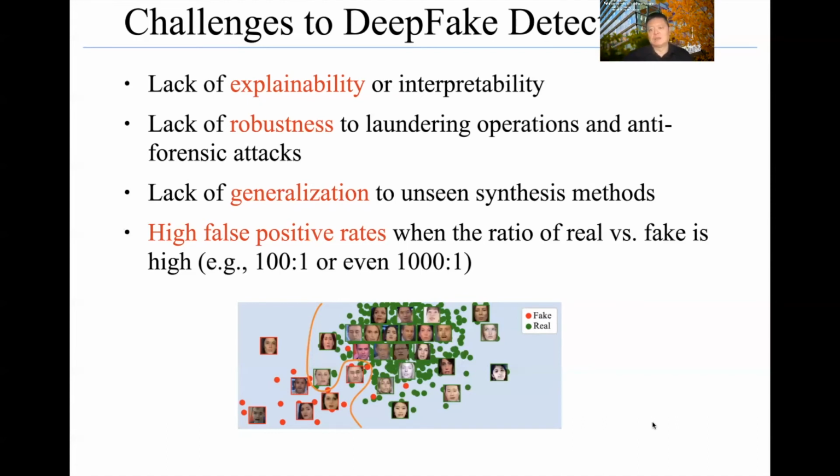So I think that we have to deal with this problem and make the detector work in this kind of imbalanced scenario. My group has some recent works using a different kind of loss function, a loss function that is robust to data imbalance, which partially alleviates this problem. But I think we need a better solution to this.